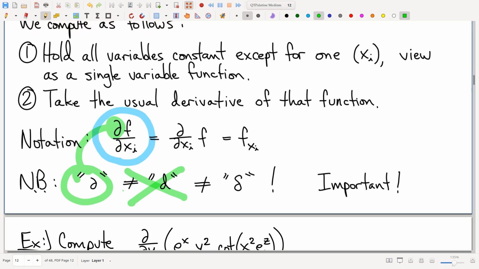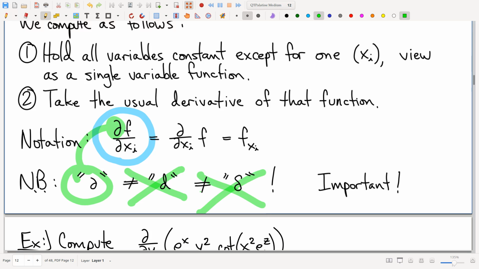It's not okay, right? So if you're going to indicate partial derivative, you've got to make this little symbol, and you're going to have to fight that urge to bring this loop all the way back down to the bottom to make it a D. You're going to want to make it a D. You can't make it a D. Likewise, it's not a lowercase Greek letter delta. That's just not. So be careful of that as well.